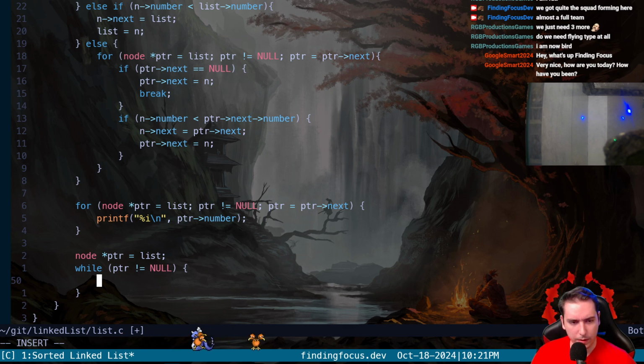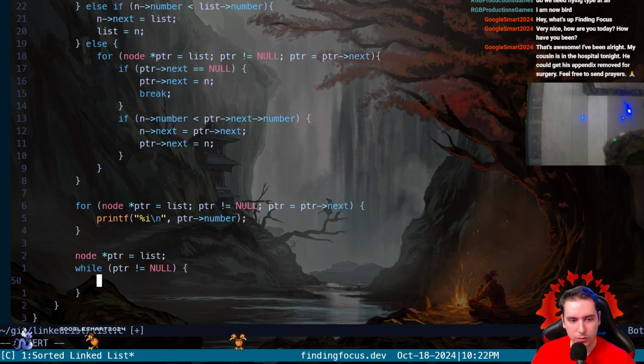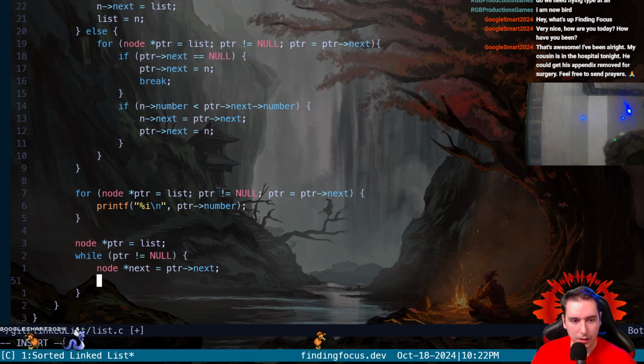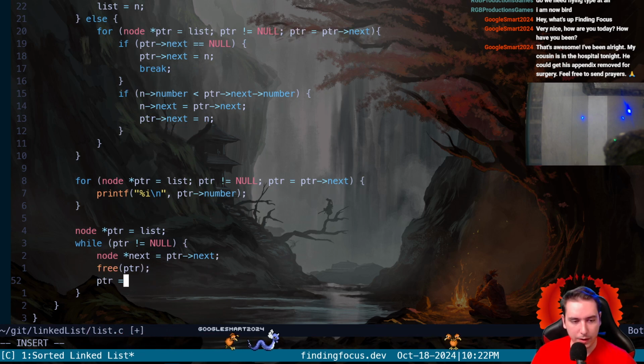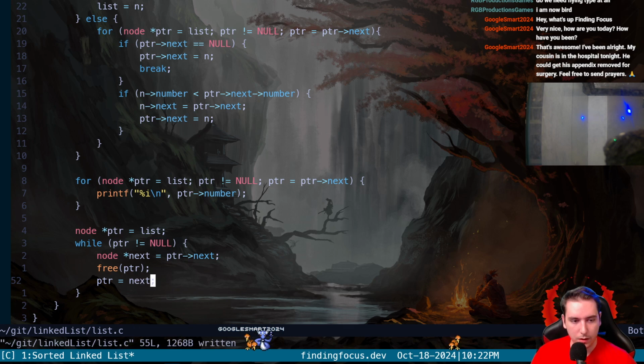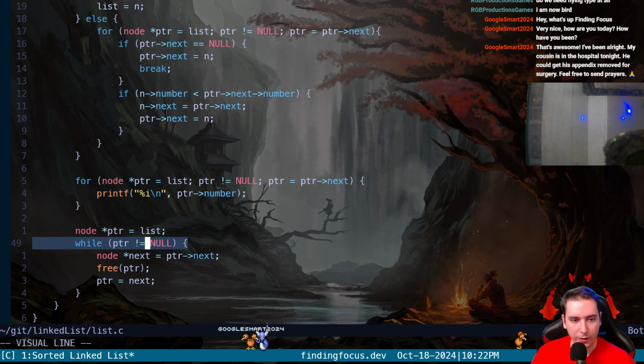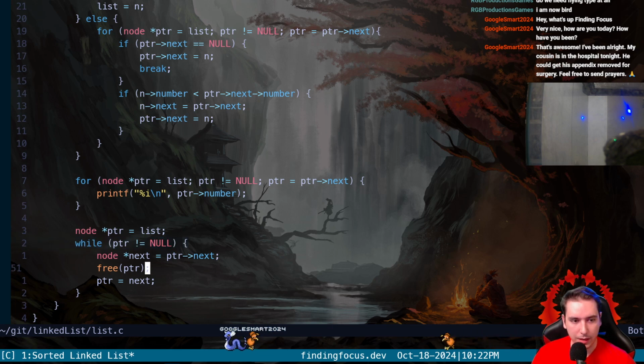This is a little tricky because if we free our pointer, we lose the reference to the next node. So we need to store the next node before we free it. So we'll say pointer next gets stored inside a next. Then we can free our pointer. And then pointer now gets assigned to be our next. And then it should go ahead and free all the pointers until pointer is equal to null, so until we reach the end of the list.